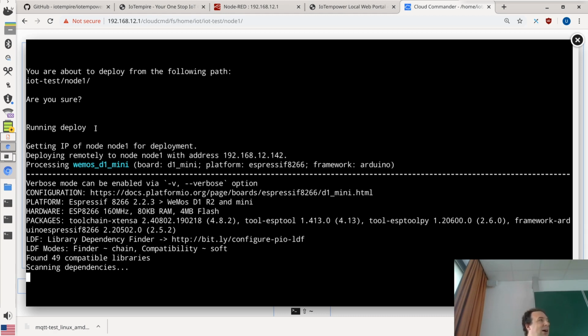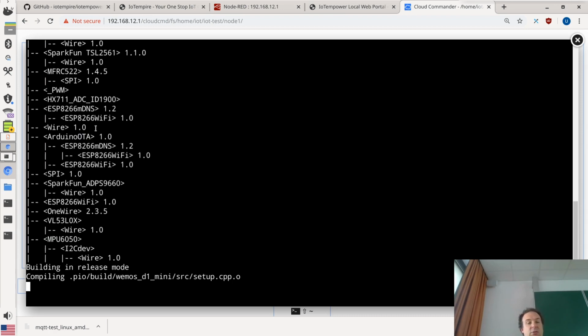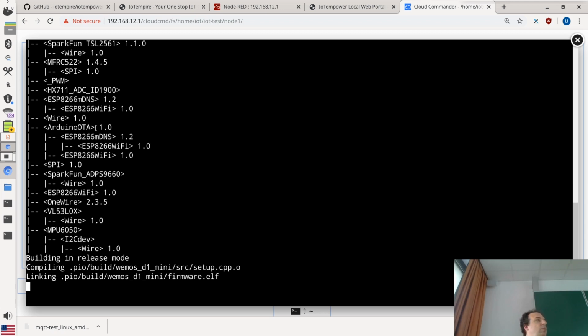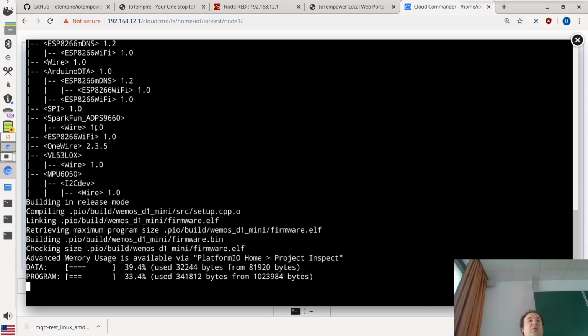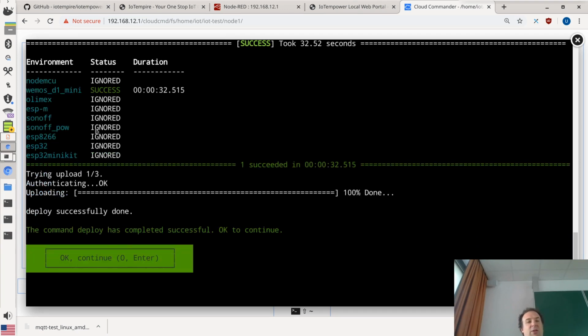So it will recompile this, because I have now removed the button from it. There's just the LED on there. And then you look at the speed, it sends the stuff over the net. It's the second time now, because we have all the credentials on there, and you see it sends it via the Wi-Fi, and that's the fastest way you can send a new firmware to one of the devices. So now the new firmware is on there.